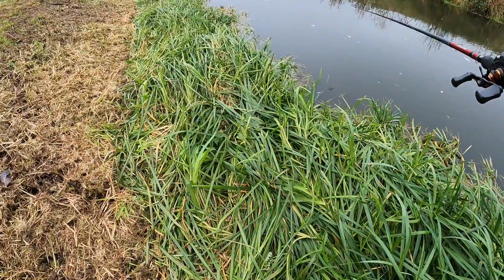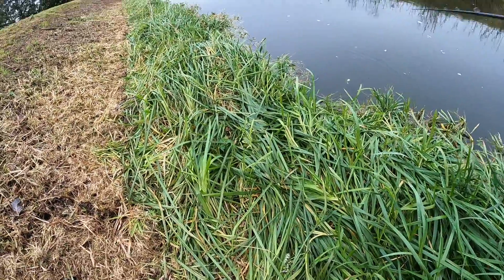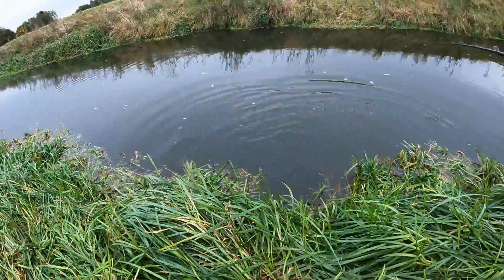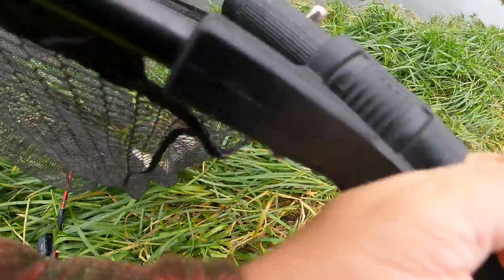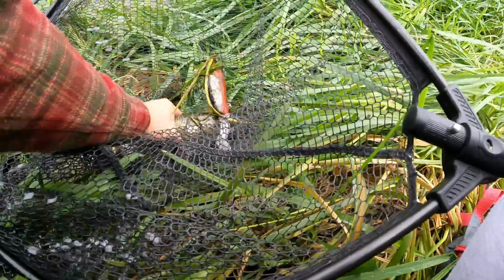Another follower. That's not quite as big, but it took it. Got him. I've got him. Right, buddy. Nowhere near as big as the last one, but that's the first fish on my own design little lure. Come here, buddy.